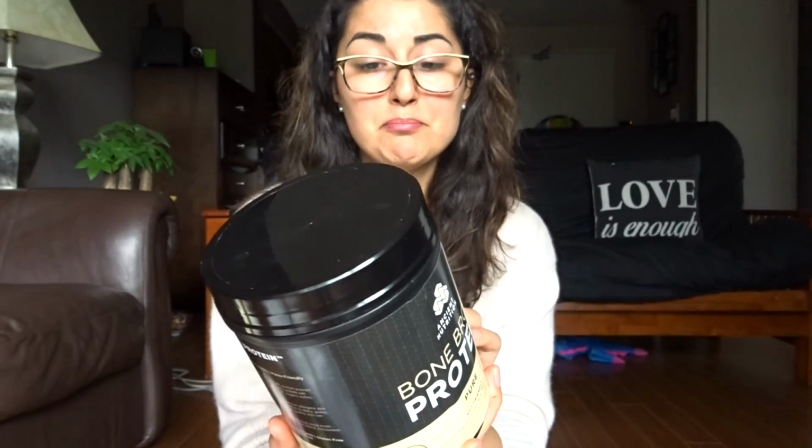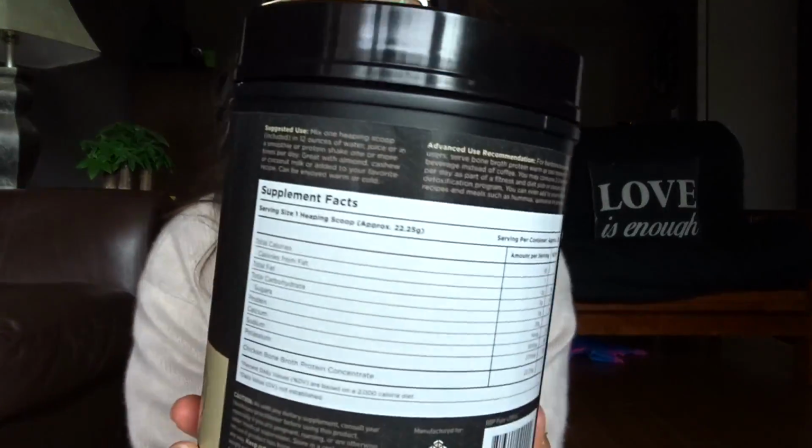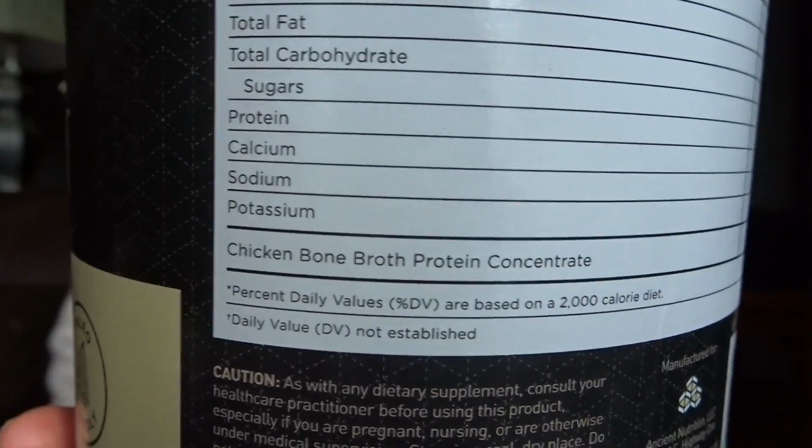All right, and then the last one I buy is just the pure. There's nothing in this but chicken bone broth protein concentrate, so I'll show you here again. So that is the only ingredient. I do not suggest adding this to smoothies because it doesn't taste good. It's bone broth. There's no flavoring, and it just tastes like you're putting soup in your smoothie. Unless you're really good at taking away the taste of this, then go for it. But I suggest using this in more savory stuff. So I actually add a full scoop of bone broth protein when I'm making soup because it's bone broth. I'll just add a scoop to hot water and then add vegetables and some meat, and I make soup with this.